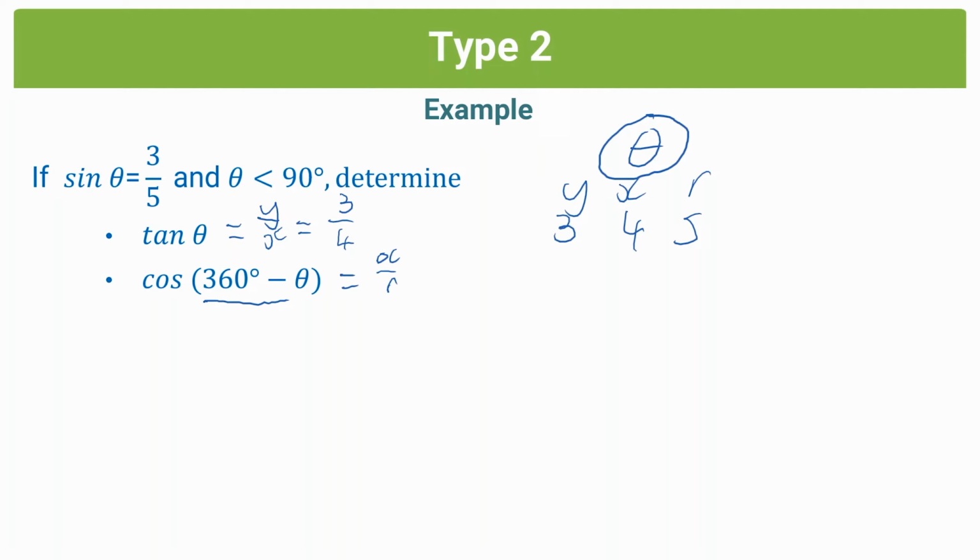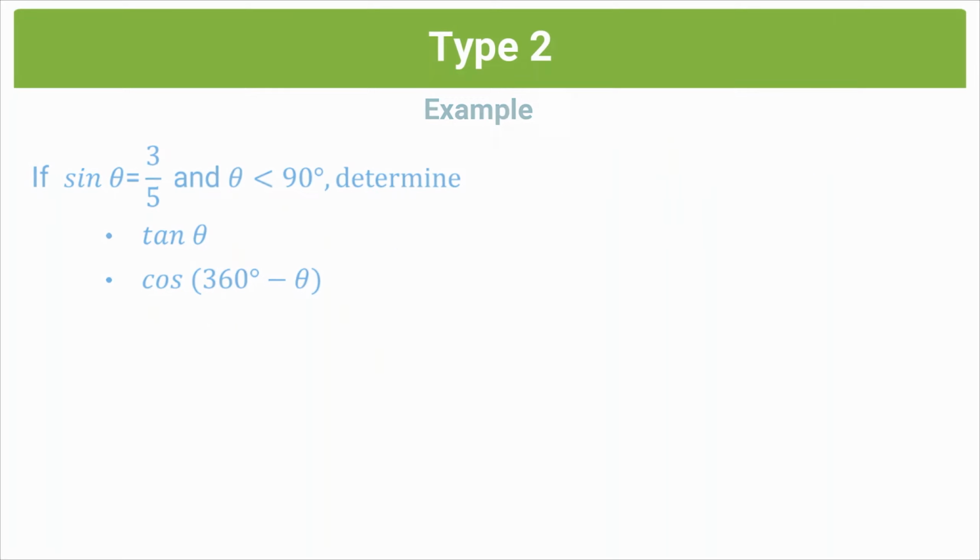So 360 is a supplementary angle, and we know S for supplementary, S for same. So our trig function will remain the same here, equals cos theta, right? And for the sign, we look at which quadrant 360 minus theta was in. 360 minus theta was in the fourth quadrant, and because of the CAST rule, we know cos is positive in quadrant 4. So cos(360 minus theta) is exactly the same as cos theta. And now we can put our x over r in there and get x over r being 4 over 5. So cos(360 minus theta) is 4 over 5.